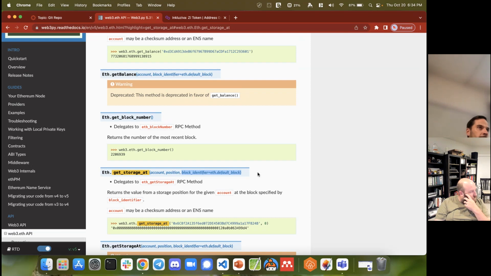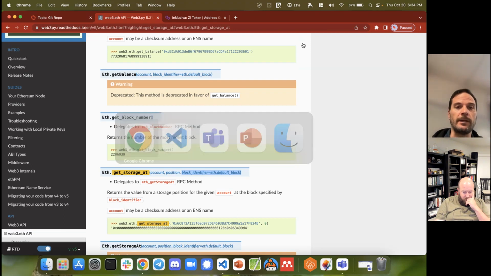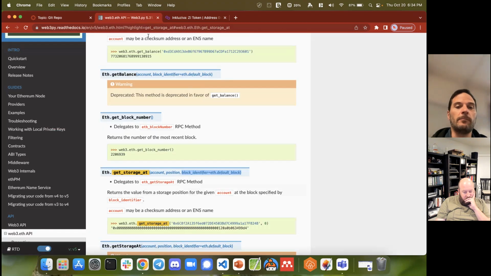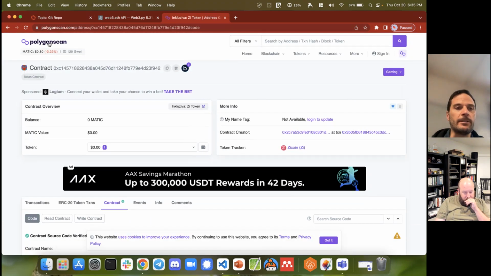Remember that a contract is essentially state. The current state, processing a transaction generates a new state, right? And so the variable, let's look at the contract again, the name on block 1 may be set to foo, and the name on block 2 may be set to bar. And so by specifying the block here, you're essentially able to read the blockchain state at any block that you want.